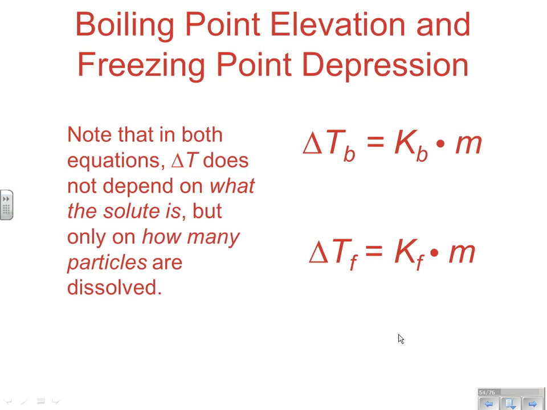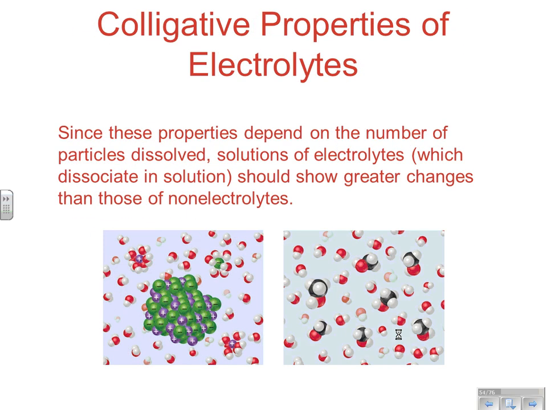Note that in both cases, delta T does not depend upon what the solute is. It's only dependent upon how many of the particles are dissolved. Now, this type of calculation, as we see in these two situations, doesn't quite accurately predict what's actually happening when we dissolve different types of solids. Now, I'm not saying it's really about the identity, but ionic compounds, when they dissolve, give you a different number of dissolved particles than non-ionic substances like molecules. So we really need to incorporate another idea into these equations to make them accurate.